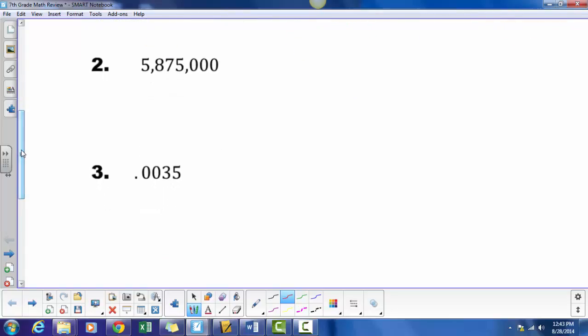So let's try again. I have the number 5,875,000. So in scientific notation, that is 5 point, larger than 1 but less than 10. And I can't drop any of these other digits, but I don't need the zeros. I don't have to rewrite those. Times 10 to some power. Now let's see. My original decimal is here, and I'm moving it right here. So I'm actually going to move it 1, 2, 3, 4, 5, 6 times. Times 10 to the 6th power.